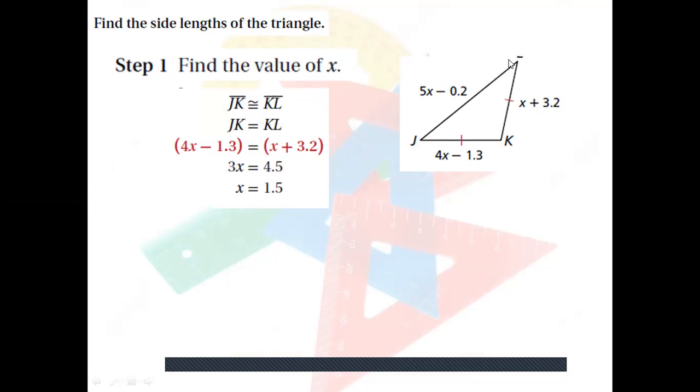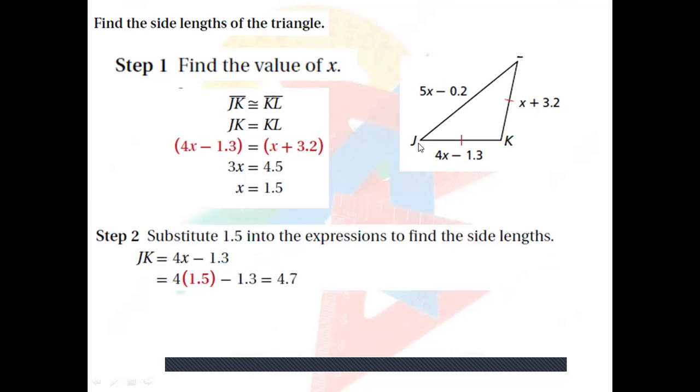Now let's find the length of each side. Let's start with JK, that's 4x minus 1.3. All you need to do is substitute the value of x, that's 1.5, in place of x and find out. That will give you 4.7. Now let's move on to the next side. Again, you follow the same steps, substituting the value of x. If you're smart enough, you don't even need to calculate KL. As they said, JK is congruent to KL, so if JK is 4.7, KL is also 4.7. You don't need to do these calculations, but if you want to be sure, of course you can. Nobody is going to stop you or say you're wrong. But it depends on your view of the question. Always remember, once you have found the value of the variable, you're almost done with half of the question.